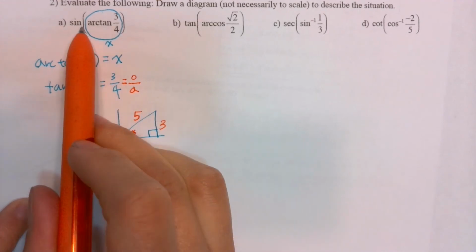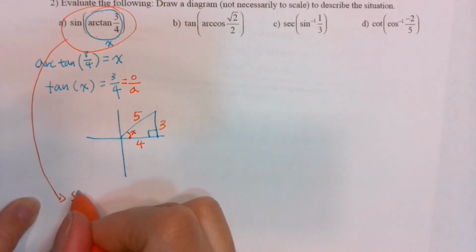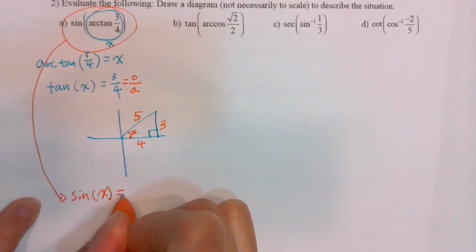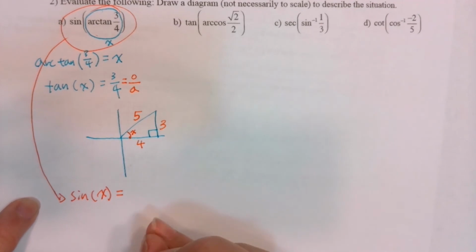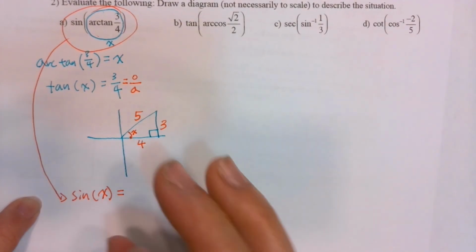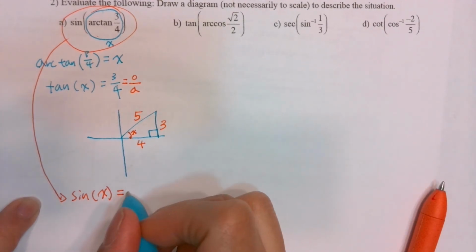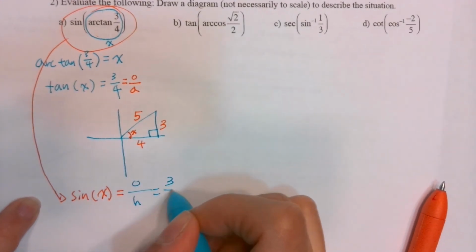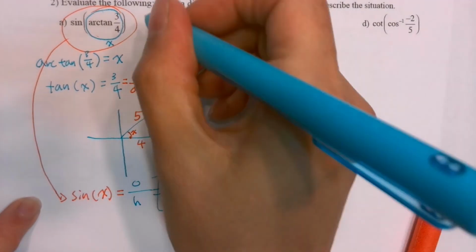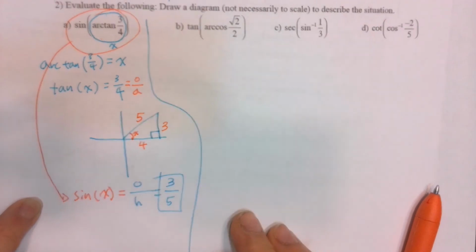Now, what is the question asking you to find? The question is asking you to find sine of that angle x. Notice the problem is not asking you to find x. We're just going to use that x to find the answer. How do I find the sine? SOHCAHTOA. Opposite over hypotenuse, opposite side 3, hypotenuse side 5. Answer, 3/5. Are you guys good? Cool. Still a few more.